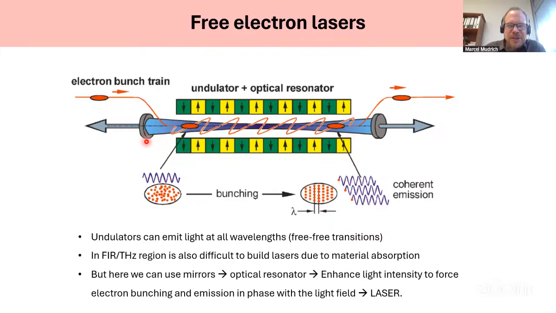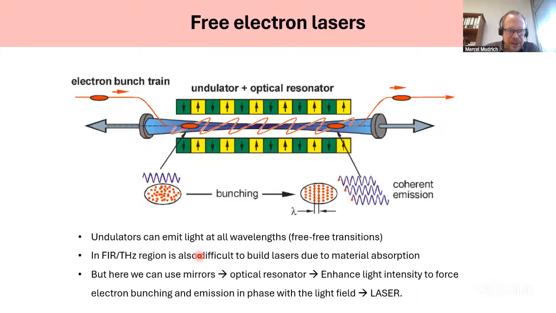That's absolutely true for X-rays, but in the undulator, we have free transitions. So in principle, we can tune an undulator to any wavelength that we want. It doesn't have to be X-rays, right? We can also tune it to visible or to the infrared. And then we do have mirrors, and we can easily build a resonator around it.